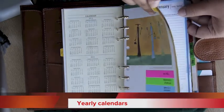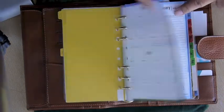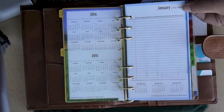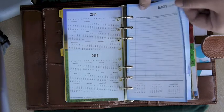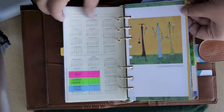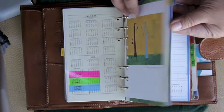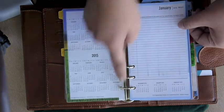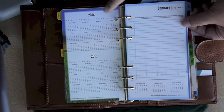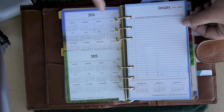The planning calendar basically only has a yearly calendar in it. And then we go to the tabs. I use Franklin Covey again, month on 2 pages. I quite like it. I'm using the seasons design, although this is not seasons, this is her point of view. As you can tell, I actually had to trim my Franklin Covey inserts as they're a bit wider than the normal Gillio and also Filofax.